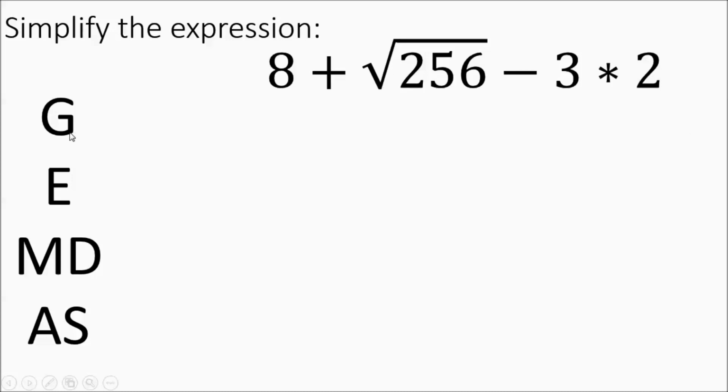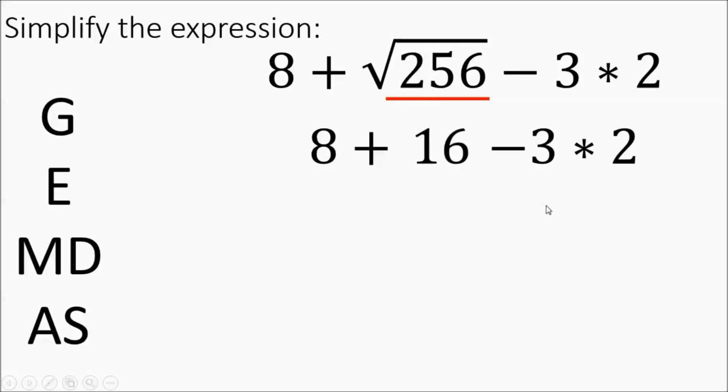So G, for grouping, we do have some grouping. We have the square root of 256. For these types of problems, you won't have a calculator, so you need to know that the square root of 256 is going to work out to a certain number. What I recommend doing, and what most math teachers are going to recommend you do, is drop down the operations and numbers that you haven't used yet. Notice how I dropped down my 8 plus. I dropped down my minus 3 times 2. So I just have a space here for what square root of 256 simplifies to.